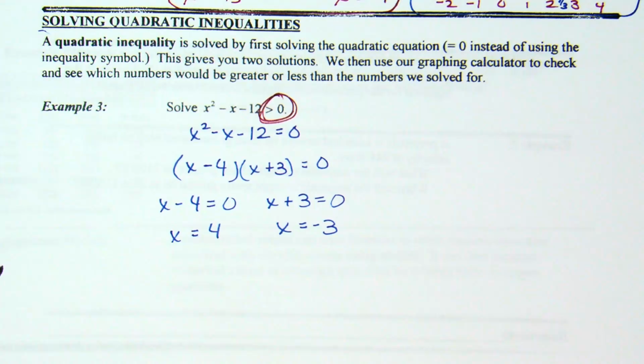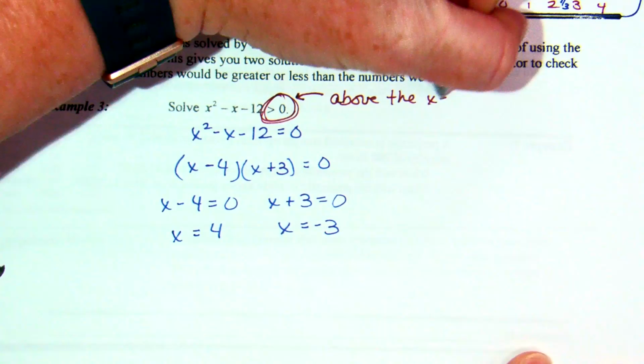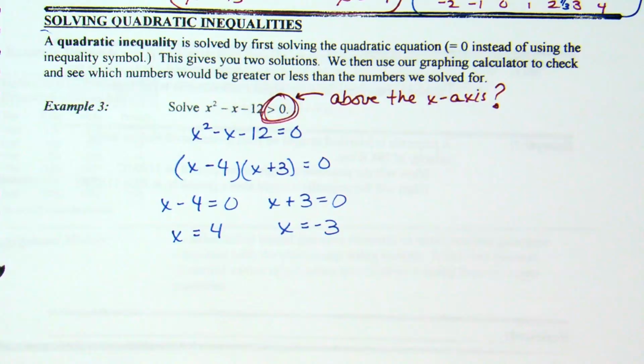And I talked briefly a little bit yesterday about what greater than 0 means graphically. Do you guys remember? Not right, because we're not looking for when x is greater than 0. We're looking for when that equation is greater than 0, which that equation is equal to y, essentially. So we're looking for when our y values are greater than 0, which means we're looking for when is this graph above the x-axis. That's the question we're asking ourselves. If it was less than 0, we want to know when is it below the x-axis. Since it's greater than, we're wanting to know when is it above the x-axis. Okay, so those are the questions you are asking yourself.